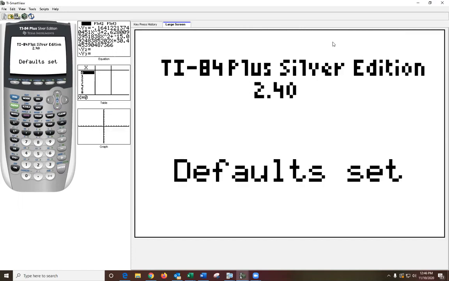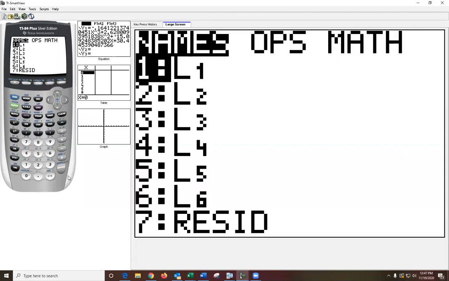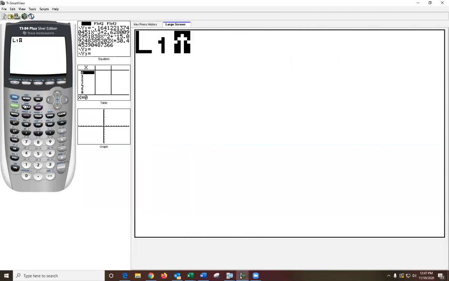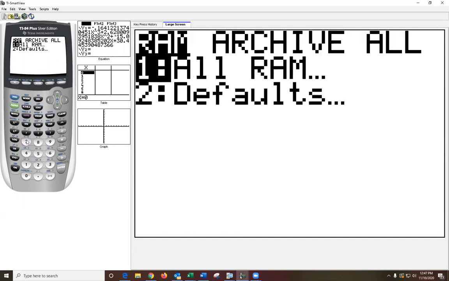Now, if you have any programs built into your calculator or added to your calculator, and we'll learn about that later on in the course, just a little bit. But if you have any programs, and I don't on this one, I just hit the PRGM button. Or if you have any data, and we're going to learn about this later in the lists. Whoops, wrong button. Keep hitting the wrong one. If you have any data in the list, which I do, those things will not be eliminated when you reset the calculator via that choice called defaults. Clearly, my data is still there, even though I did just set my calculator back to default. So default is a nice way to reset the calculator without getting rid of anything. So you try that first.